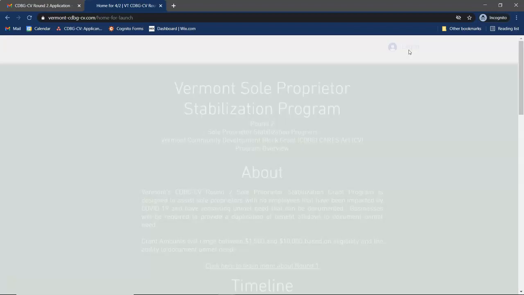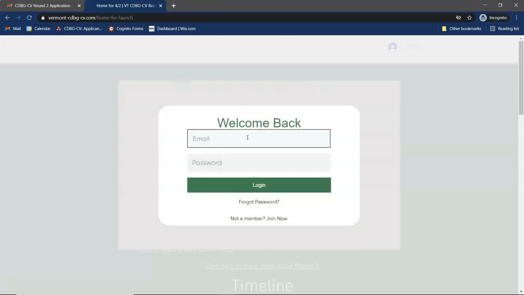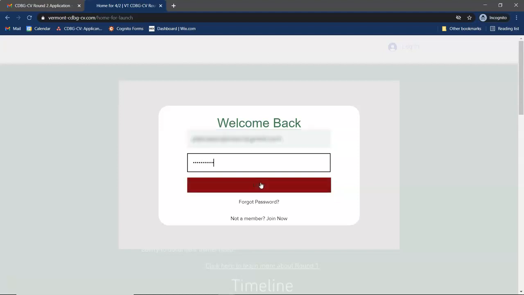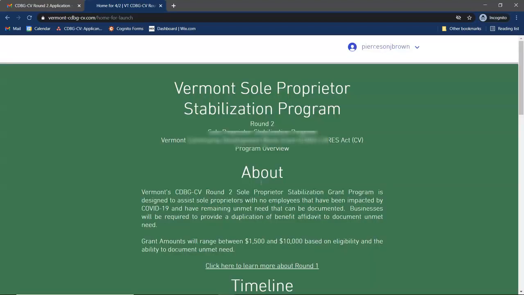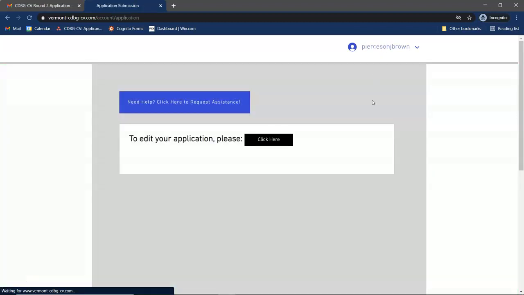But to get there, simply log back in with the email that you associated with your account and used on the form. And it will automatically take you back to the application page. And as you can see here, we have the "to edit your application, please click here."